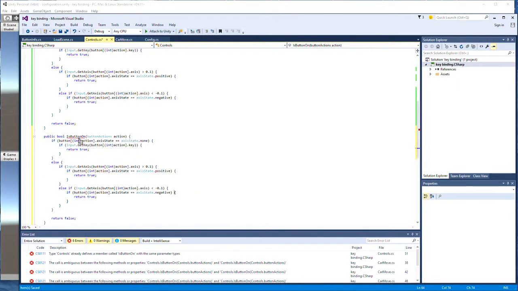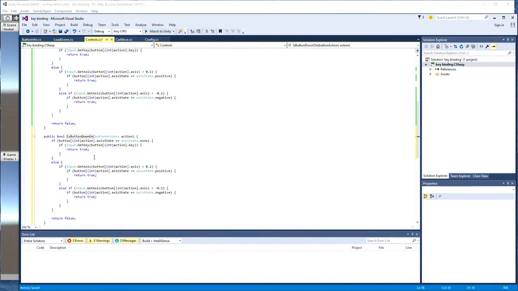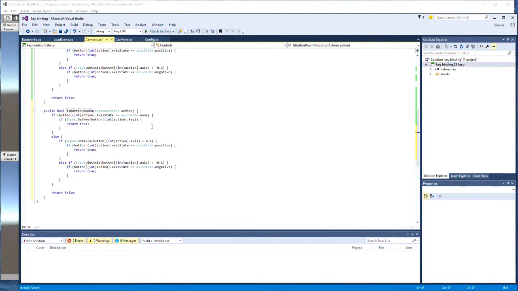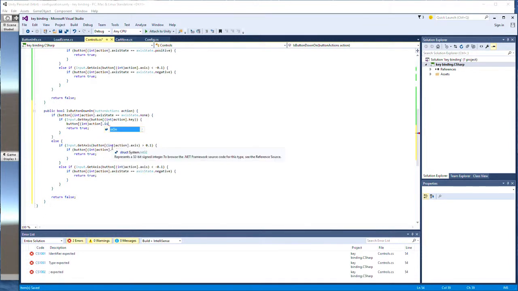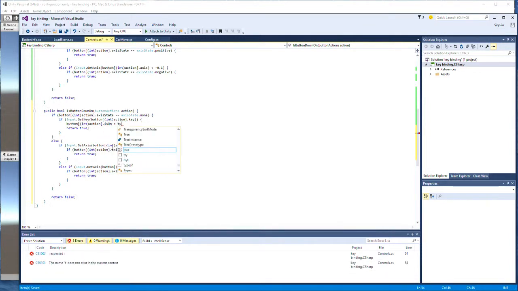Okay, all done. So I want to create my button to be is button down on. I'm just going to copy my button and say button into action dot is on equals true.